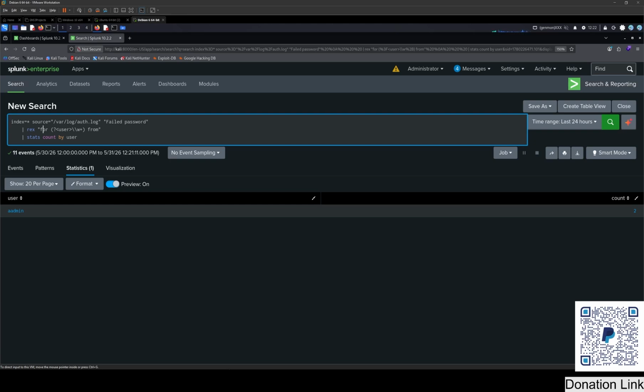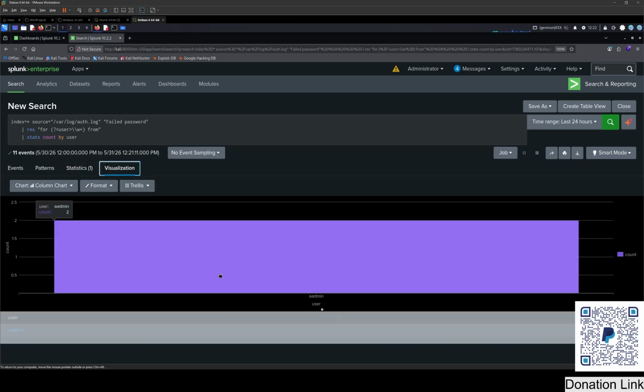We need to visualize this data and build a SOC dashboard. Right under the search bar, I'm going to click on the visualization tab. As you can see, Splunk instantly takes the result from our stats command and graphs it.